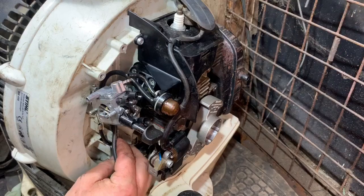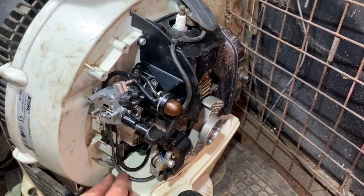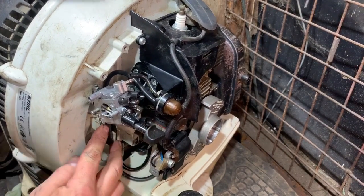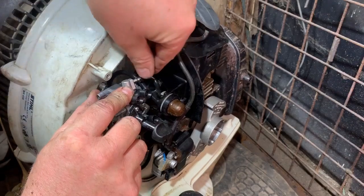Actually, the first pipe I showed you goes into the slot more nearer the engine. And this one goes on the other side like so. So I think that is all good. Let's just try the throttle. That's all working. And then we've got to put this one on there.